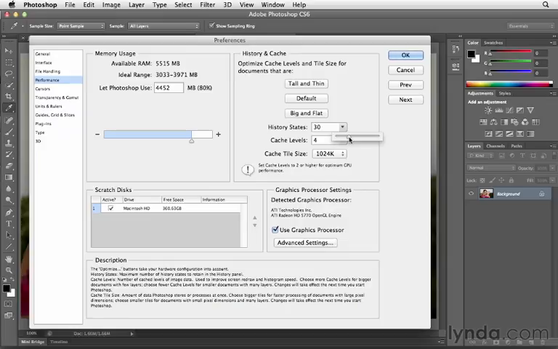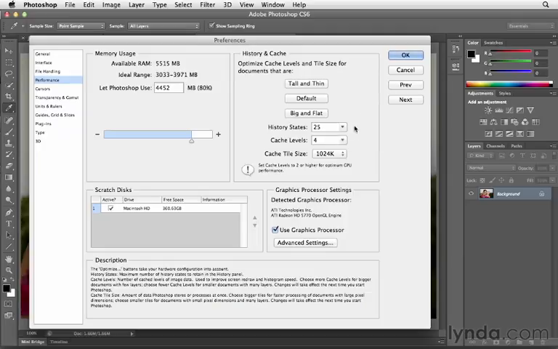Well, if you're really good at Photoshop, if you are an expert, you don't need a safety net. In other words, if you're a rock climber that doesn't use ropes, well, then you can go ahead and take this down and use a smaller number. But in this case, you know that you just won't have as many history states. So perhaps in your own workflow, you want to start off with the default setting, or maybe just a little bit more so you have a bit more of a safety net.